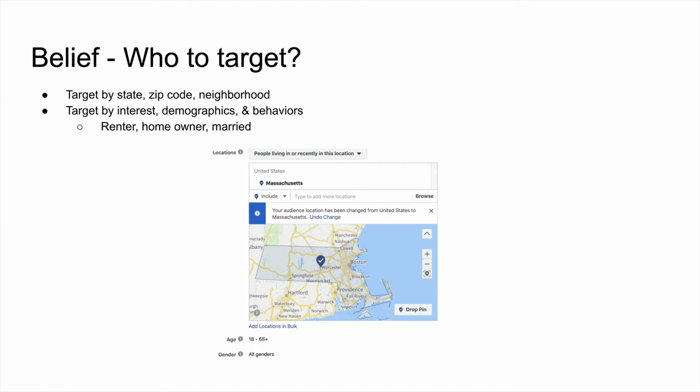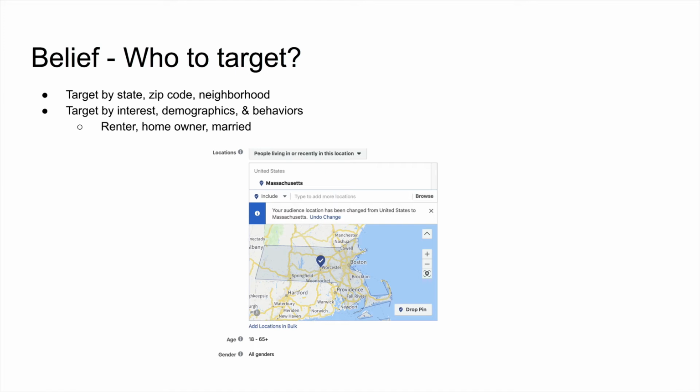So you can do renter, homeowner, married. For example, if you were a realtor living in Massachusetts and you wanted to target people that were renting because they don't have a house, you could do that, right? So it's understanding the geographic location of the people that you serve, whether it's state, or national. We typically work with local businesses and local entrepreneurs, but obviously you can really expand this out. The point is that you can get very specific to show the type of content that we're talking about to people in that area with interests that are aligned with your business that don't know who you are. And then Facebook will do the work of getting that content in front of them.